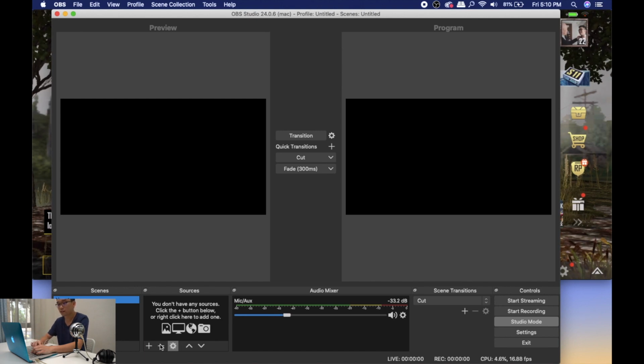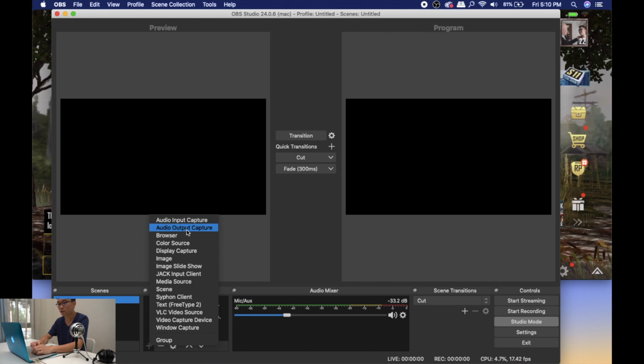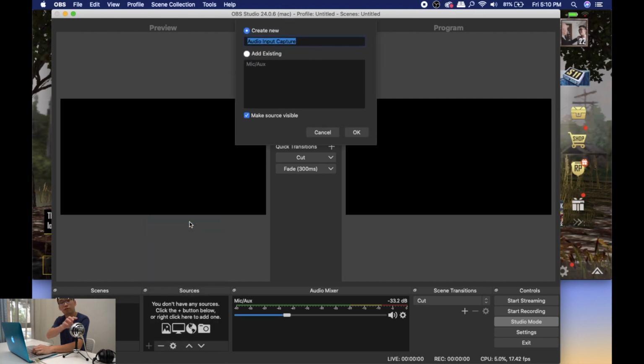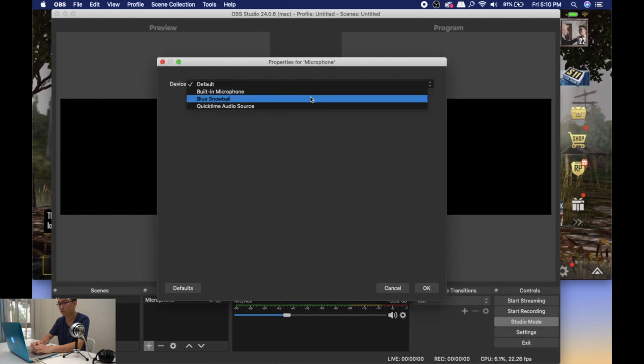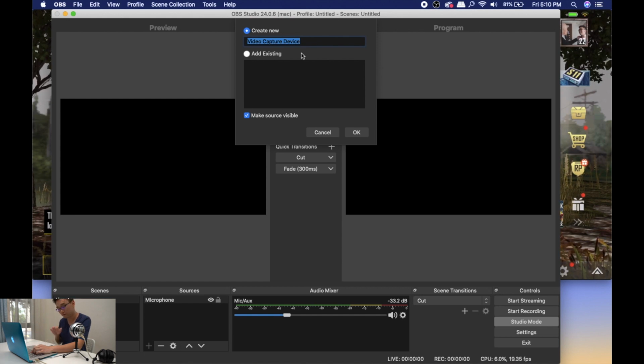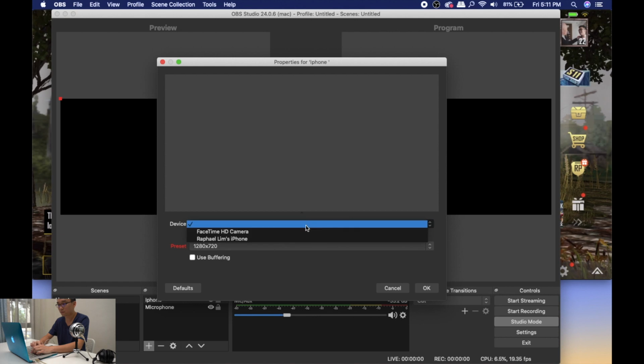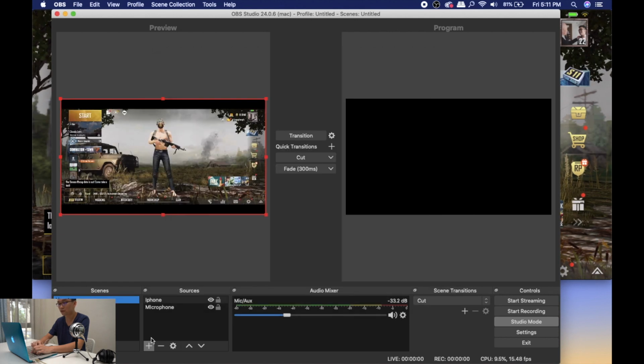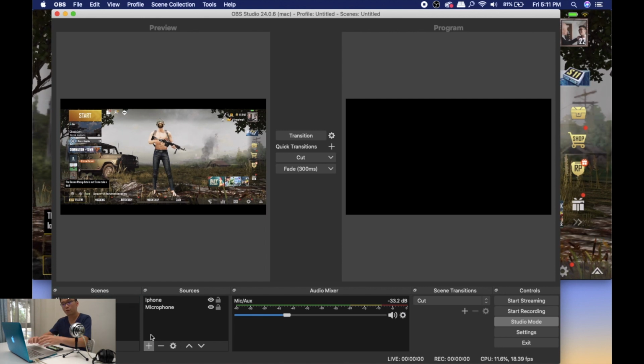Okay, the next thing we want to do would be to create a source. So we want to capture the microphone from the Snowball. So that's where I narrate and that's where people get to hear me. And so we create a microphone source and make sure you select Blue Snowball. Great. And the next thing we want to do will be to go to video capture device. This is where we capture the video from the phone. And we call this iPhone footage or iPhone. And let's open it up. From this iPhone. Great. So now we have what you want to stream in.